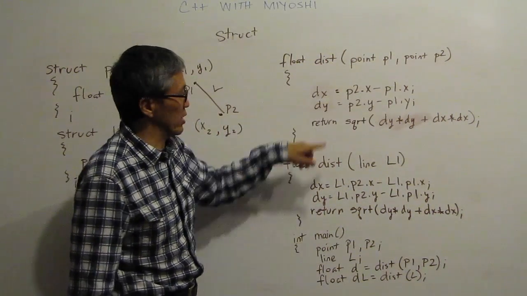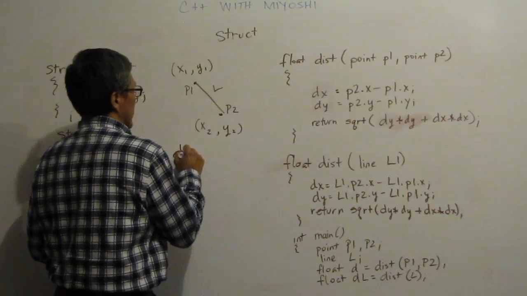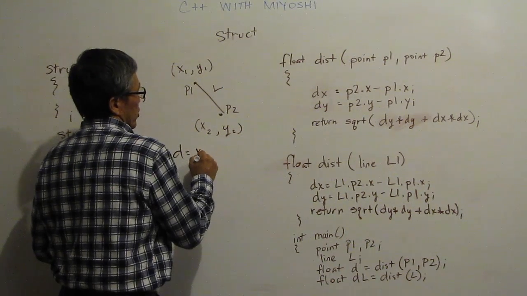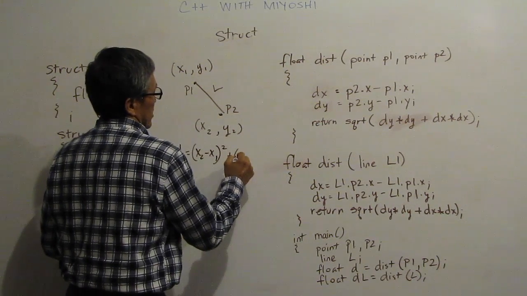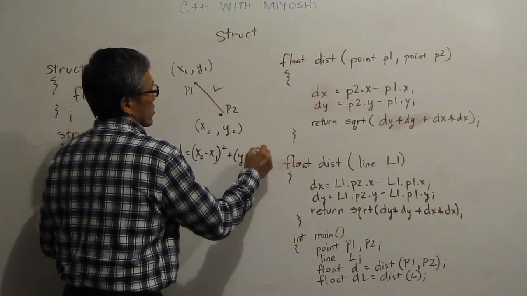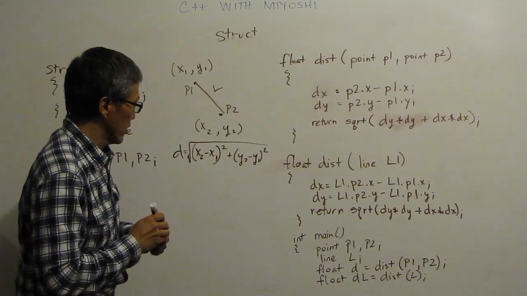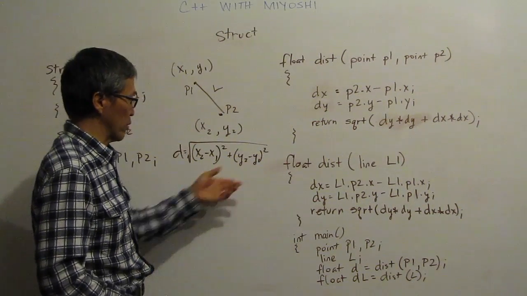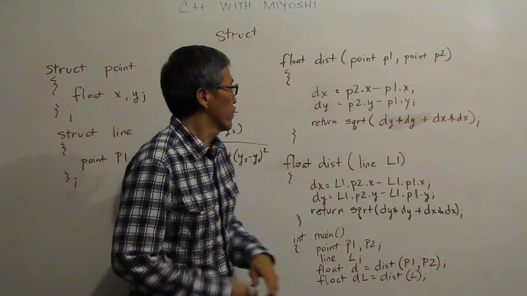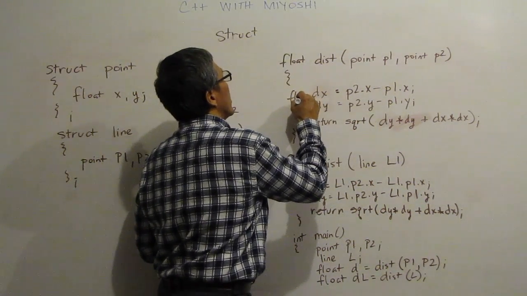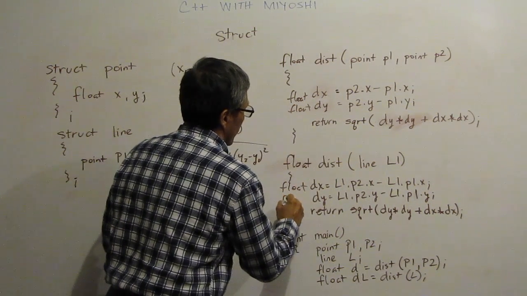And if you remember, the distance formula is: the distance is the square root of x2 minus x1 squared plus y2 minus y1 squared, and all of that square rooted. That's my distance. Well, I'm not going to do all that stuff in one fell swoop. I could, but all I'm going to do is define dx, assign the value. Oops, that would be a float. I can put a float there, and a float there, and a float there, and a float there.